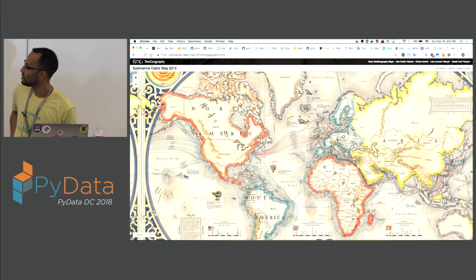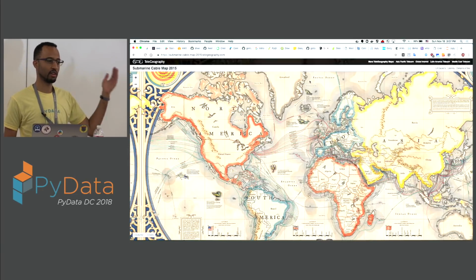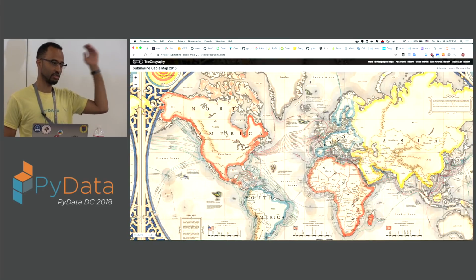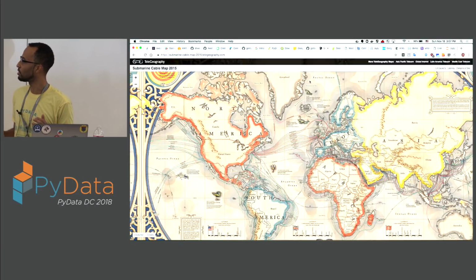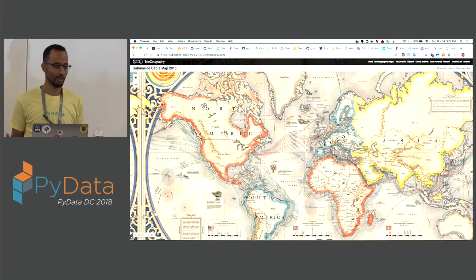I look at something like this and I'm like, it's showing me data, but it's showing it in a way that immediately brings up all of these other contexts: context of history, context of geography, context of the world. Just by looking at where these cables are, you can get a sense of where people are. So obviously maps are very powerful. I probably don't have to spend any more time convincing you of that.